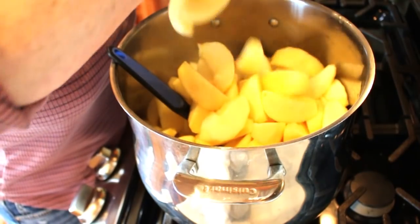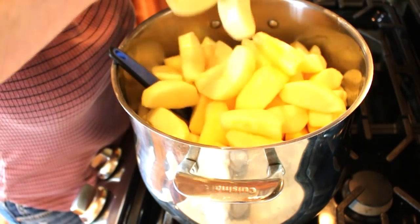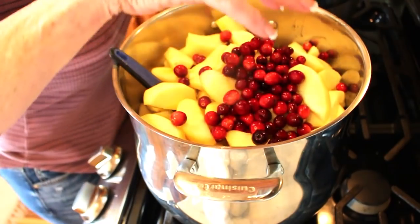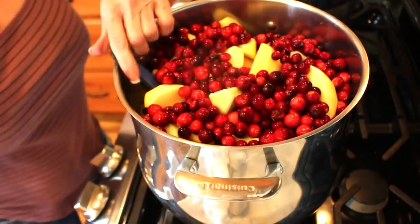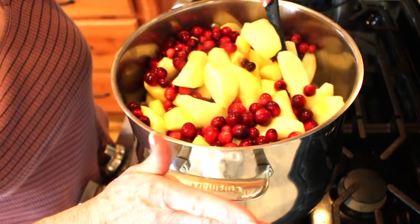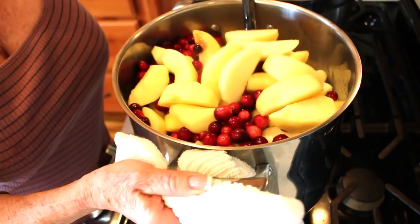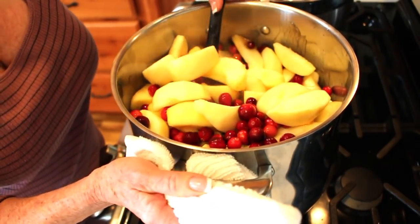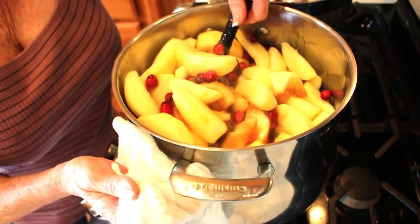Still had a little bit of water, I didn't want to dump that. Alright, and we're going to add 3 cups of cranberries to this all at once. Get them in there. Oh, if you've never had cranberry apple pie, you don't know what you're missing. So we're going to coat all of this as good as we can. It's kind of a workout.